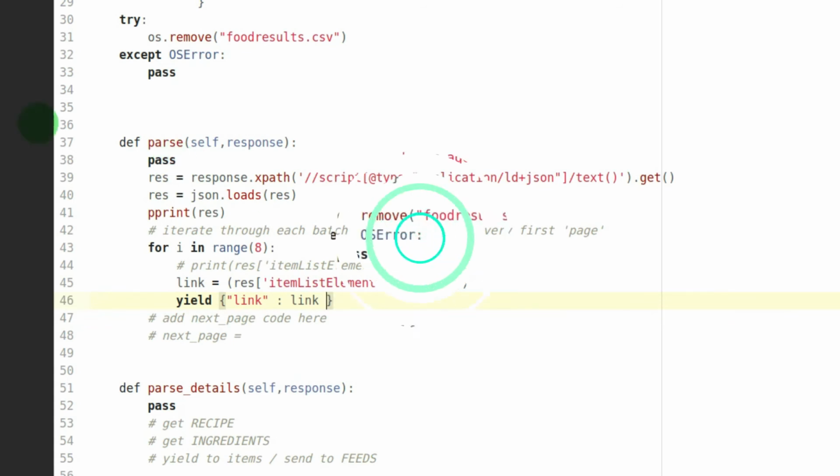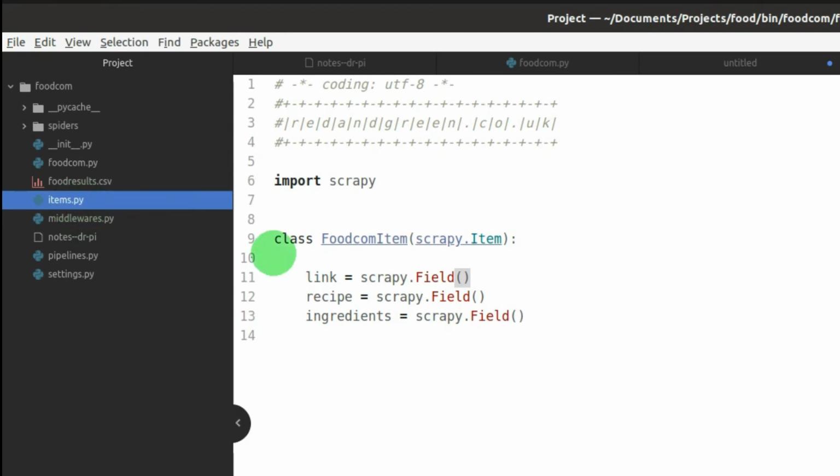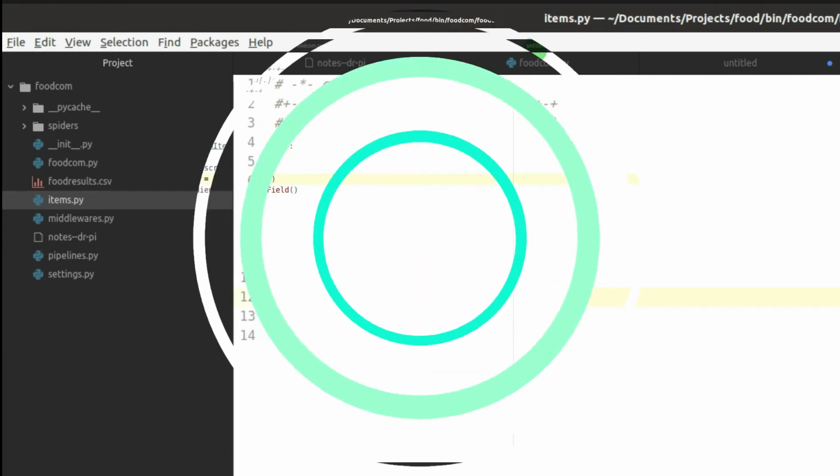I've already made my items py file because I know that I just want link and then the recipe and then the ingredients. I may actually have to break that recipe down into more things, like how to 1, how to 2, how to 3, I don't know. Because if you remember, there were several how-tos or several steps in the recipe, but we'll cross that bridge when we get to it.